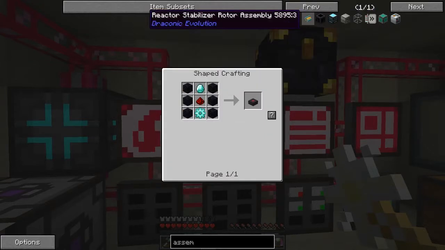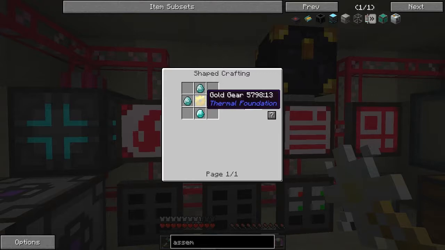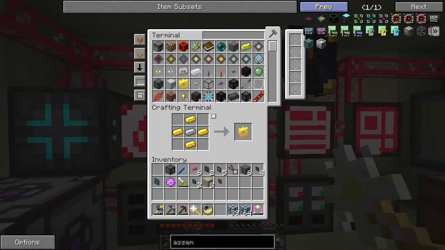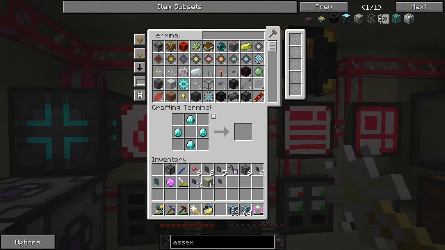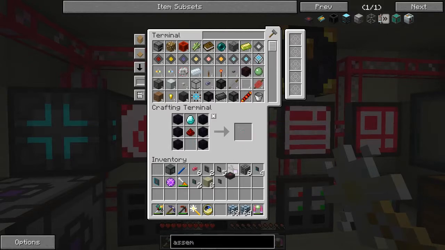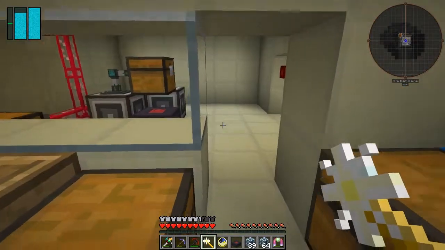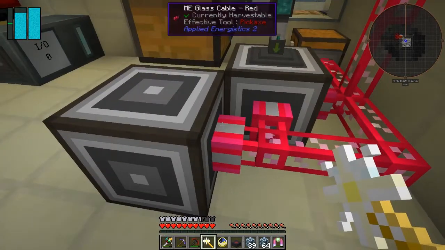So the assembly table is actually not too difficult by the looks of it. Let's see if we can do that. One gold gear. One diamond gear. One assembly table from BC Silicon. And we're going to put this down straight away. In fact, what I've done is I actually set up another ME interface here. But that's actually not the best way to do this, is it? If you think about it.